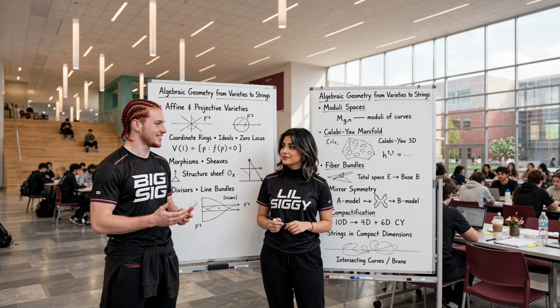Now contrast that with the nodal cubic curve. The equation is y squared minus x cubed minus x squared equals 0. Okay, a bit more complicated. The gradient vector here is (-3x squared - 2x, 2y). If you set this to 0, you find the gradient vanishes at (-2/3, 0) and at the origin, (0, 0). Okay, and if you test those coordinates against the original equation, (-2/3, 0) fails. It doesn't equal 0. Right. But the origin (0, 0) satisfies the equation perfectly. 0 minus 0 minus 0 is 0. So the gradient vanishes at a point that actually lives on the curve.